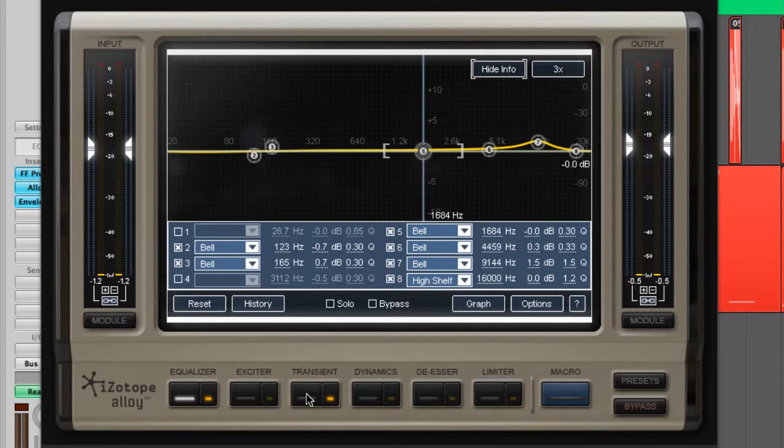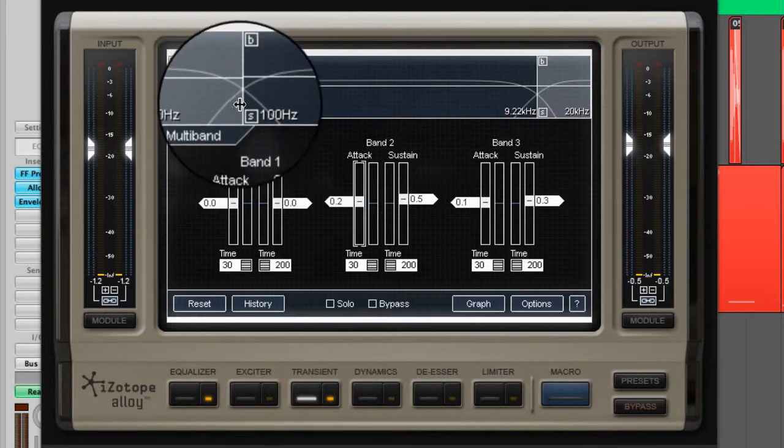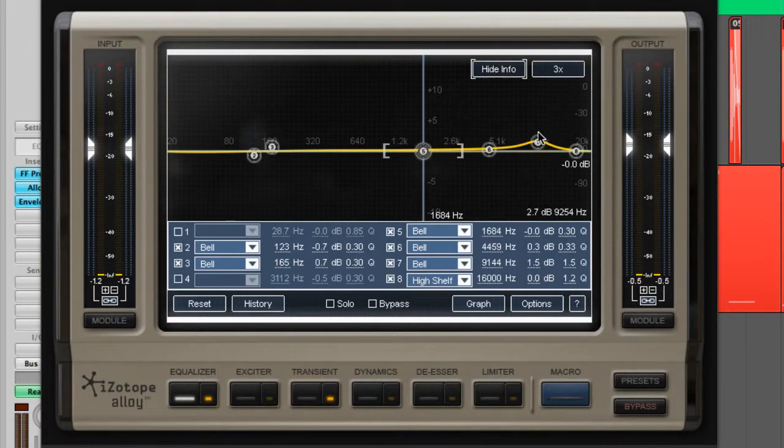The next thing I have done is use the Transient Designer. This is a really useful tool, and it really helps bring out punch and snap in your percussion. The way it works is, it shapes precise transients along your curve, by using the attack and sustain sliders below. Now, because I have applied some boost around 100 Hz in my EQ, I have also applied a tiny bit of transient shaping to this region. Then to add a bit of top-end snap I have applied a bit of shaping around 9K, which is also where I added my boost.